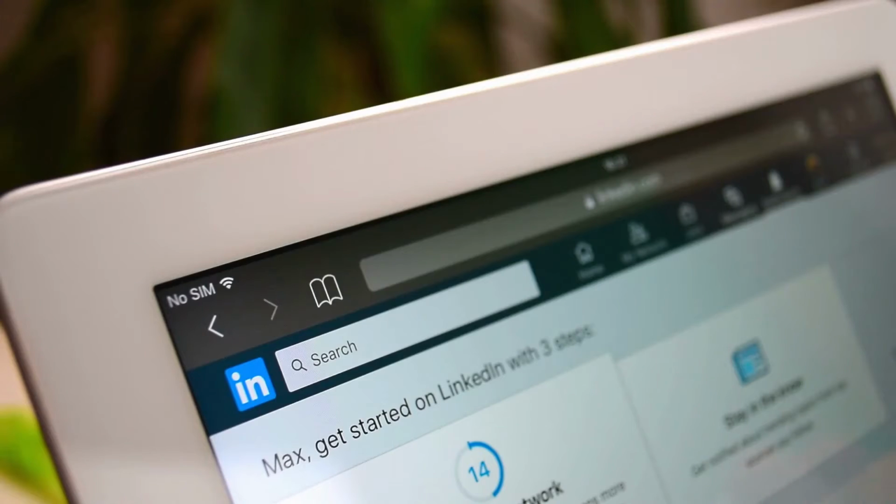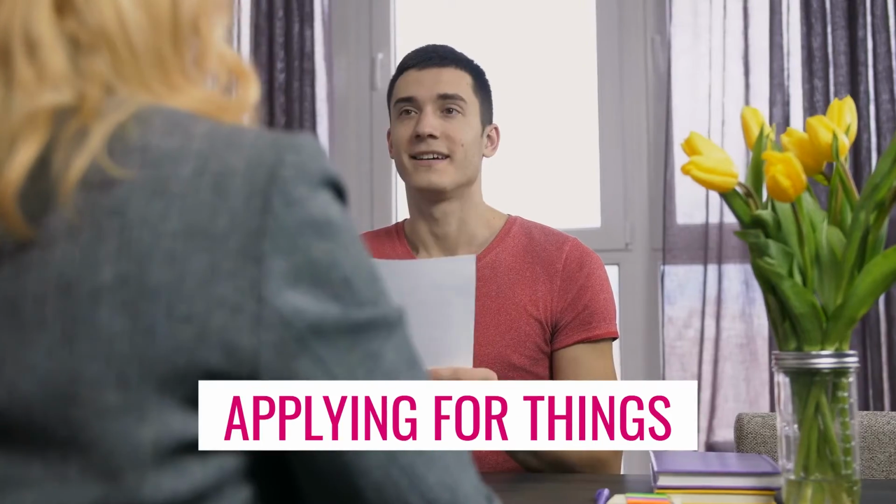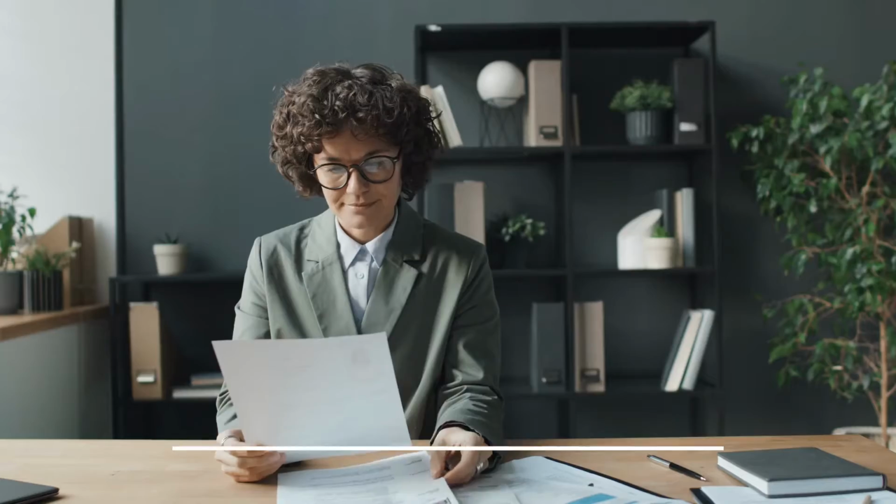There's a lot of things going on during the job search. You're stressed. I mean, there's no other words for it. Applying for things, updating your resume to make sure that it's actually meeting people's expectations or meeting the requirements of the job description, and then having the expectation that you have some sort of website and that it is as nice as everyone else's. There's a lot of stress and therefore trauma that comes from the job seeking process.